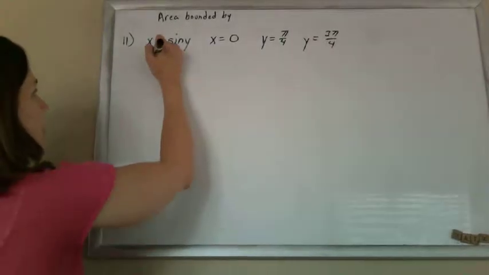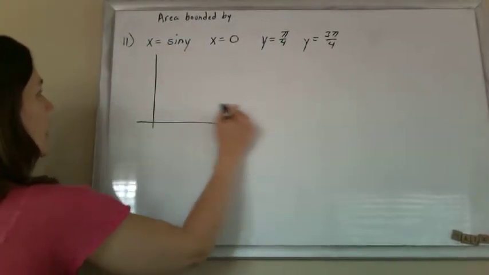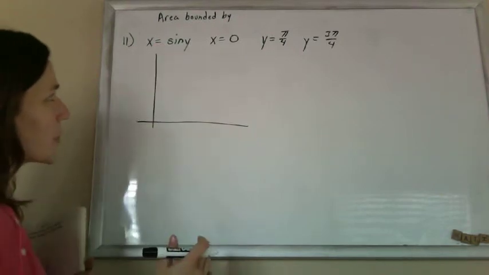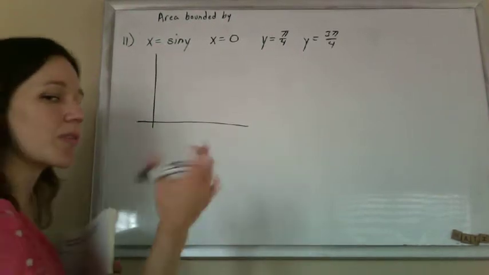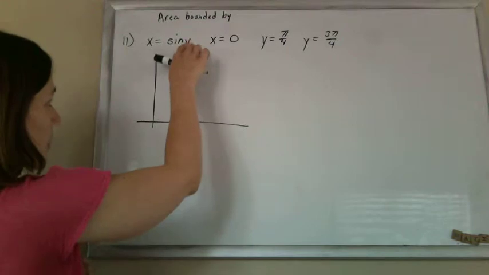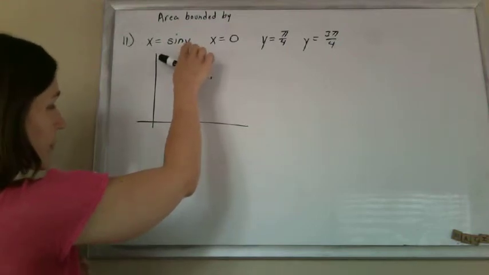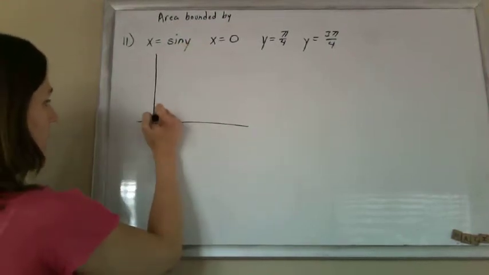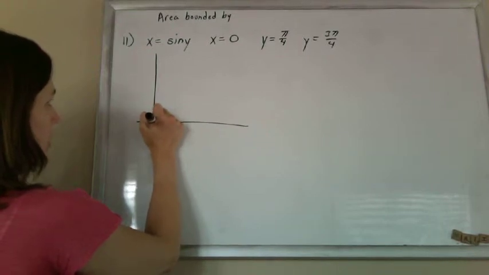So we gotta graph this thing. And we're pretty good with it if it had said y equals sine x, we would be fine. It's x equals sine y, it just sort of flips everything around. So I'm gonna plug some stuff in for y. If I plug in a 0 for y, I get sine of 0, 0.